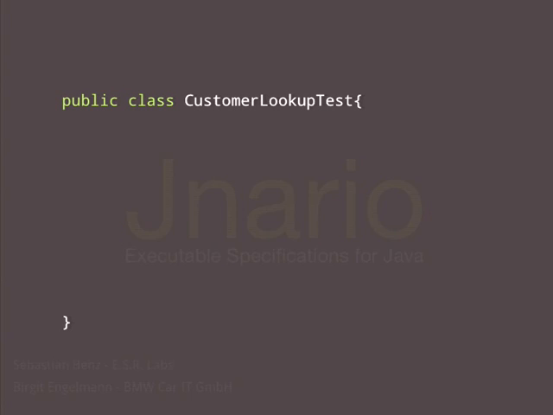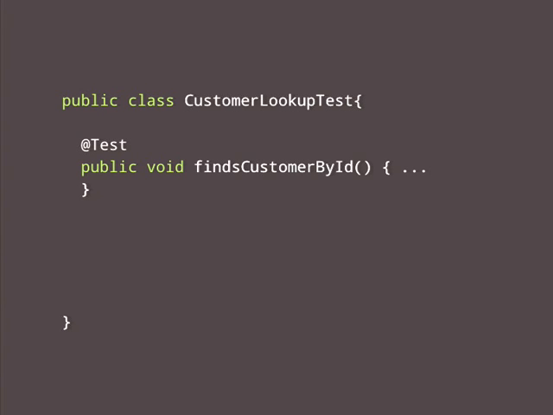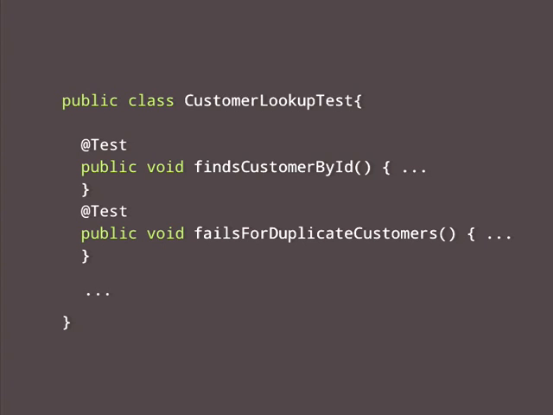The whole thing started basically when I realized that a certain way to write your tests really helps you to design your system. And the idea was quite easy. You take the name of what you want to test. In this case, it's a customer lookup. And then you make little sentences with your test names. For example, the customer lookup finds customers by ID, or the customer lookup fails for duplicate customers. I mean, this is a really intuitive way to describe the behavior of your classes or your program.